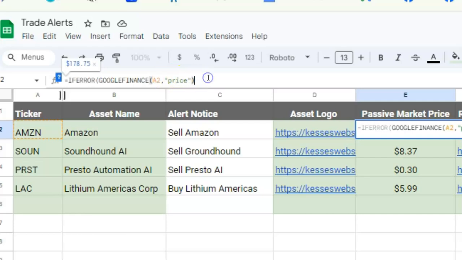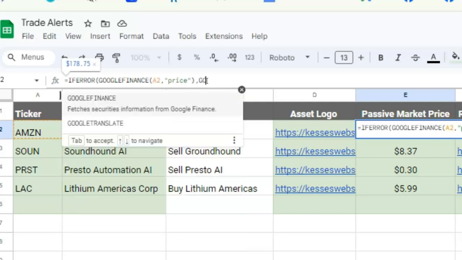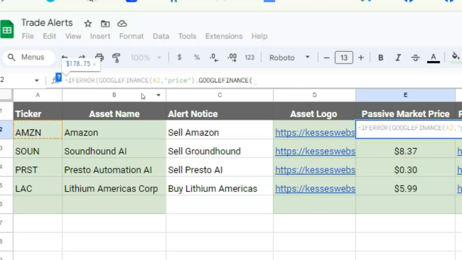What this is saying is that in case there's a problem, IFERROR open bracket, and then I added a comma right here, and then I said Google Finance, and then I have this right here.